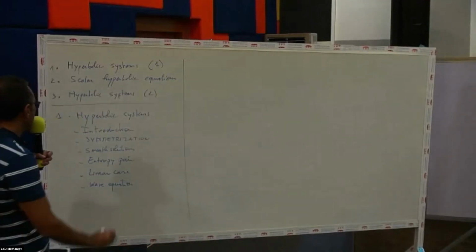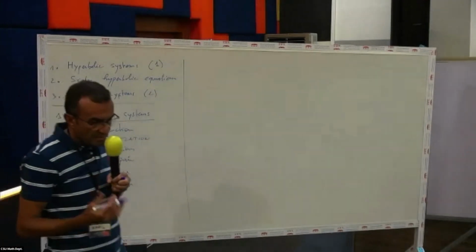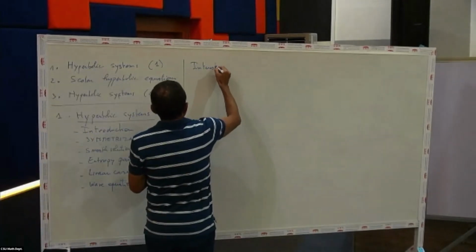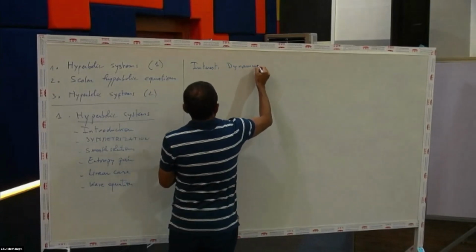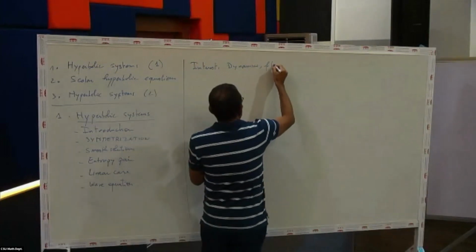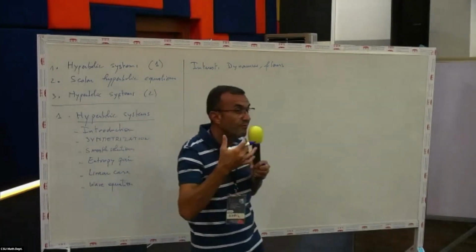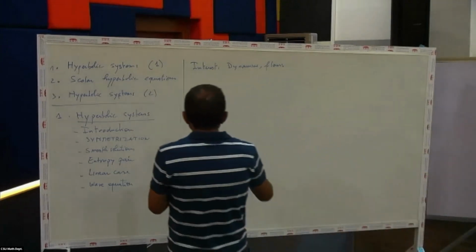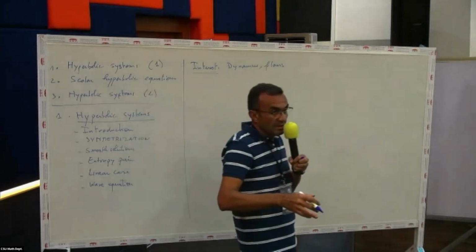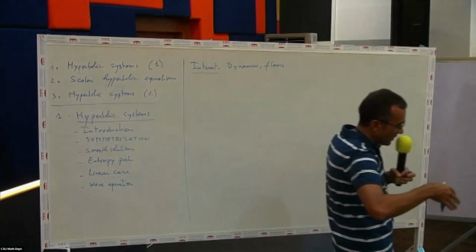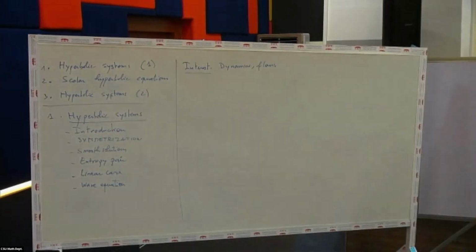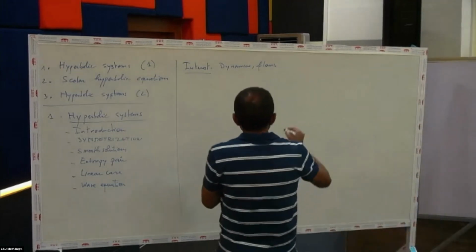So what is the interest of hyperbolic systems? Hyperbolic systems describe some dynamics, and we have flows. So we have some phenomena propagating at some finite speed. This is the difference with diffusive, like parabolic equations. Diffusion may give you an infinite propagation. But in hyperbolic equations, you have finite propagation. So you have some phenomenon here. After a time t, we do not have exactly the same phenomenon, but if you are very far, you have to wait to get some part of this phenomenon. Okay, flows with finite speed.